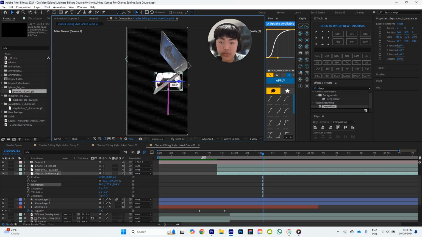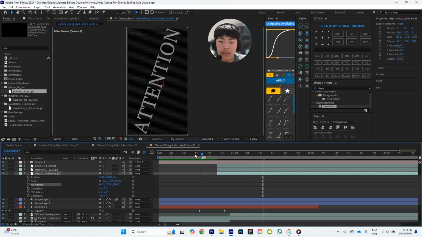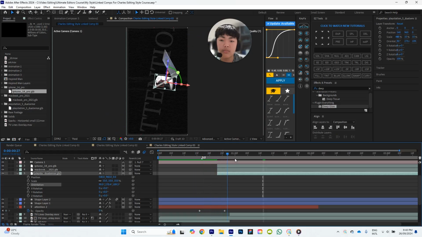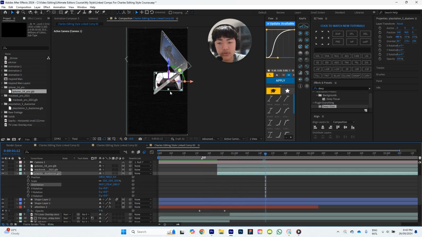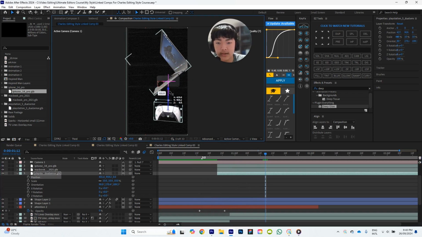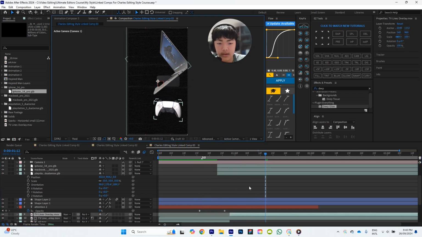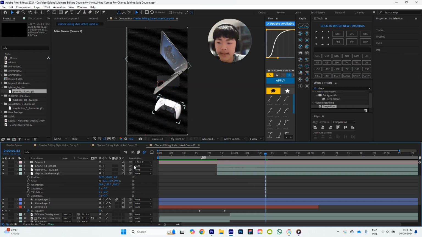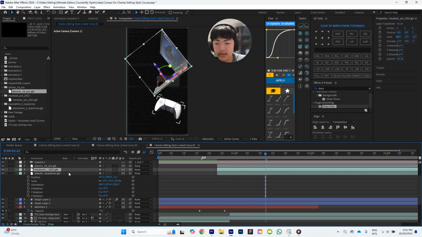And also, yeah, that looks good. And then I'm just going to position it so it is down here and rotate it this way. So I think that'd be cool. And then Z rotation just rotates it. Perfect.